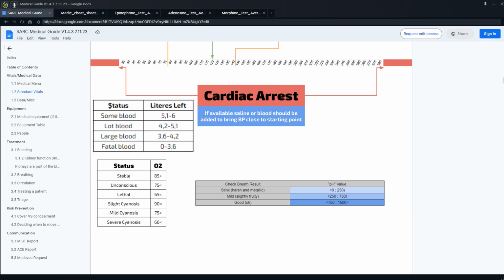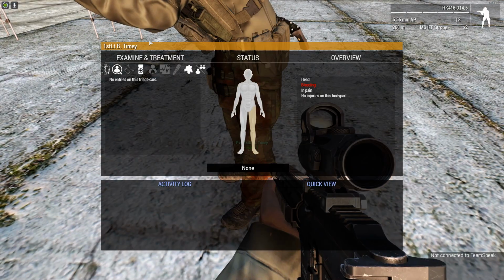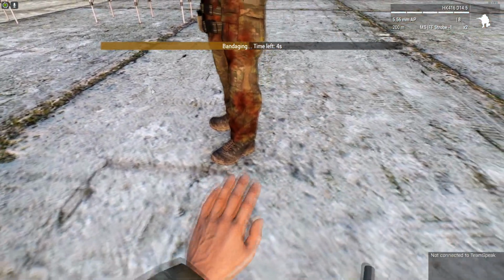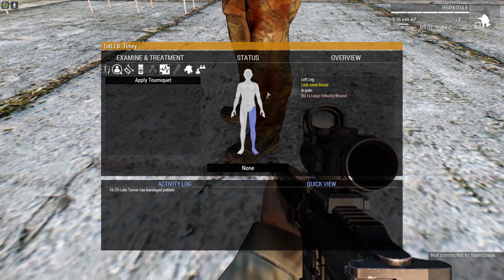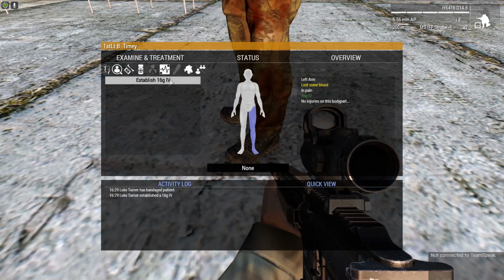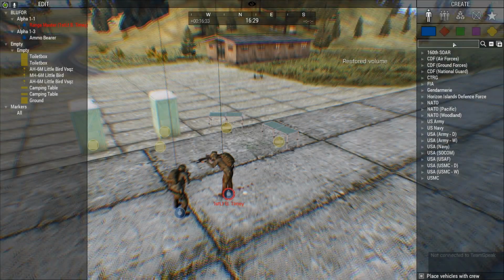Next we have blood. A normal person spawns with 6 liters of blood, and anything below that will show you some blood, and that shows you 5.1 liters. So what that means for us practically is if I shoot myself in the leg here and bandage it, I should have put the faster bandaging mod on. This is going to be annoying. Now that we've bandaged, you can see we've lost some blood, and the blood packs, once you establish an IV, if you have your servers set up that way, the blood packs come in. I need to assign myself as a medic.